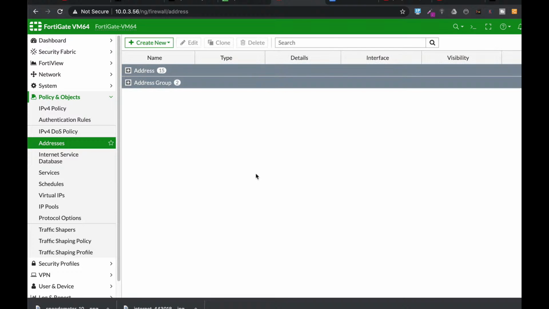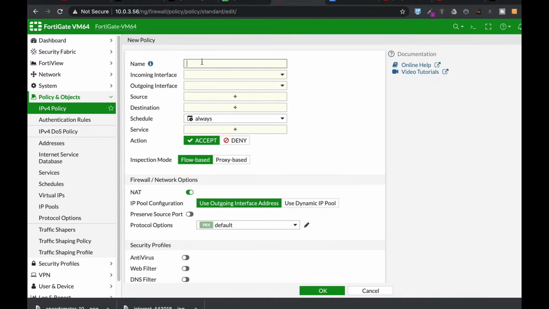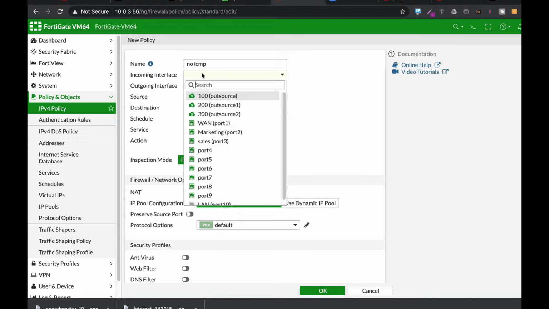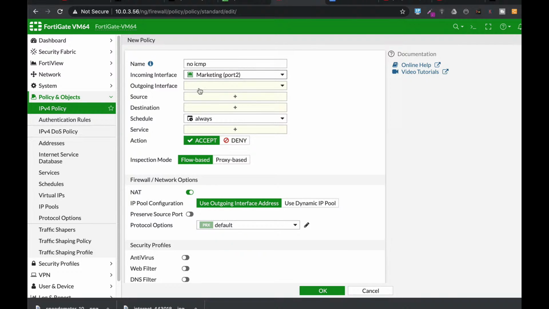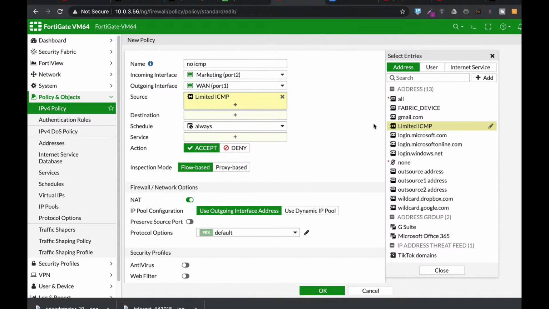Let's just apply that. And now let's create a new policy, and in our new policy we will name it no ICMP for that specific device. So the incoming interface is marketing, the outgoing is the WAN interface, and the source is the new limited ICMP source that we have just created.